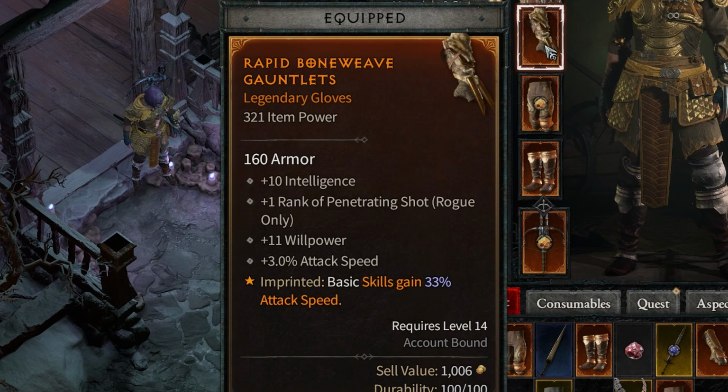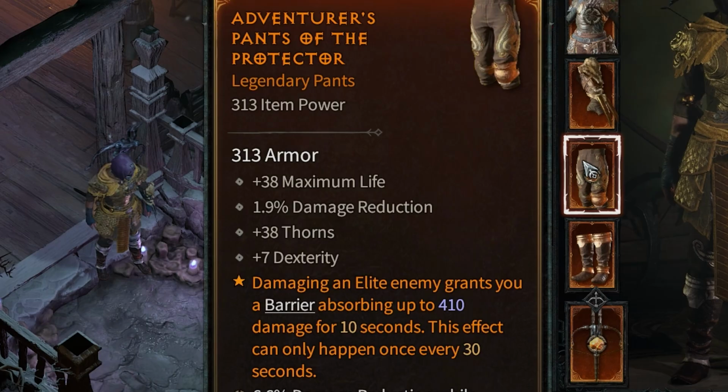Now, basic skill, gain 33% attack speed. This is great, of course, because I'm charging my energy when I attack with this. This is great. Now this is amazing for becoming even more tanky. Even before I was already very strong. Again, every extra that you get, just in case you need to fight even a higher level, this gives you an advantage. Gives you a barrier absorbing 410 damage for 10 seconds. This effect can only happen once every 30 seconds. This is great. Get an extra barrier on top of everything else that I have.